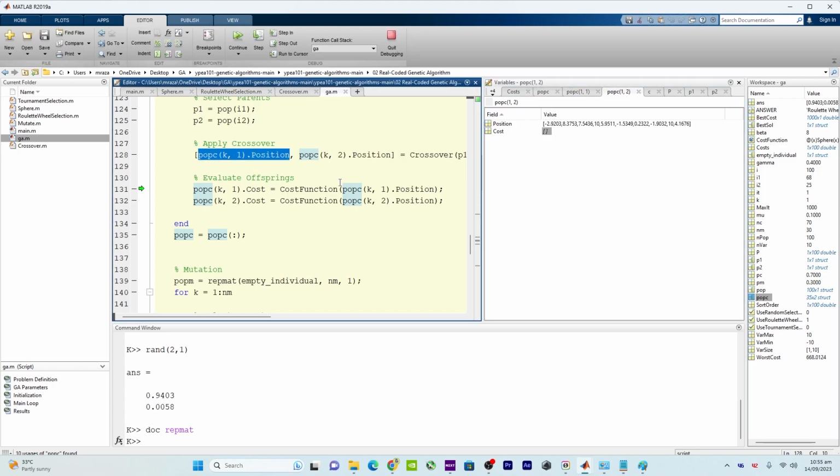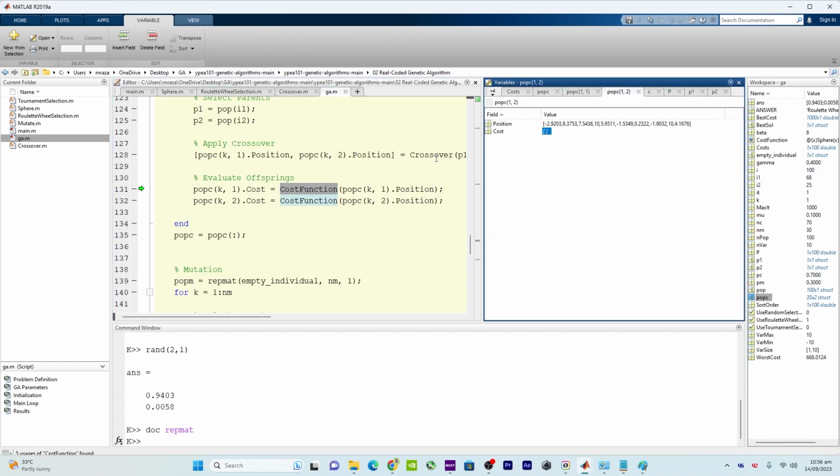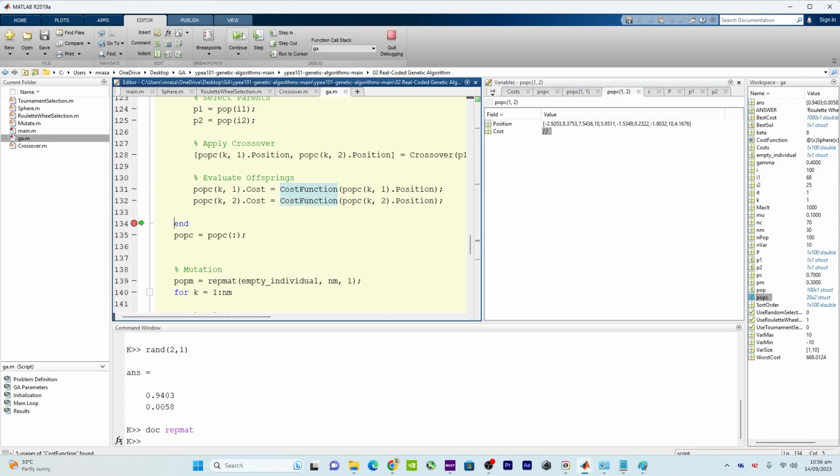This is the position, the right way position where we are putting that number. These are the 10 numbers of the x which we have recombined or modified a little bit, and now we are going to put them into the cost function. Based on that we have the costs, which will be saved right away into this. Let me click on continue, and now we have the costs.